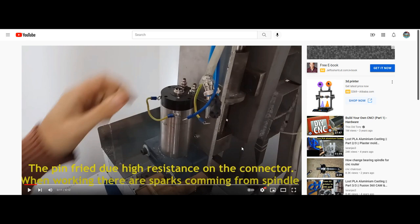Do we know the extent? No, we don't. But if we're seeing sparks, they are usually occurring because the end user is not paying attention to the robot in the truest sense of detail that's required to run a CNC robot. Now, that being said, accidents happen. We know that. It happens all the time. It's happened to me. It's happened to many people. Essentially, those accidents will become less prevalent the more experienced you become using your robot. And that's why I always encourage you guys to take notes.